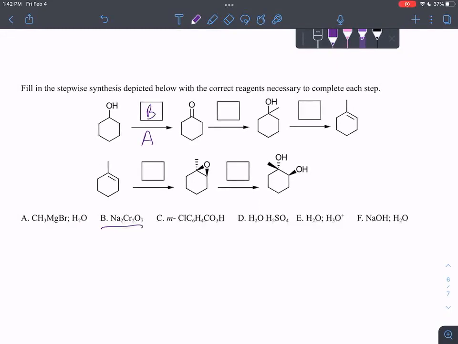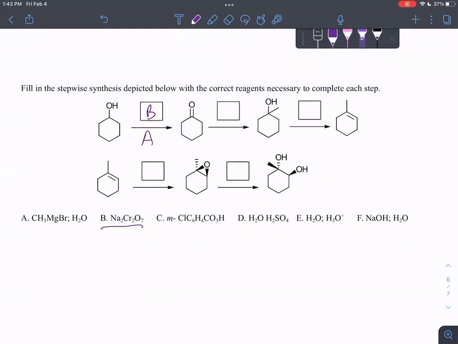I think that's Jones reagent. Is it the sodium one, the Jones, or is it the H? Jones is a chromium reagent, they're all chromium, but there's one specific chromium that's Jones. Jones has H's. This has Na. I'm going to Google. That's why I was confused. Oh yeah, you're right. H2CrO4, Jones. I don't think every reagent has a name.